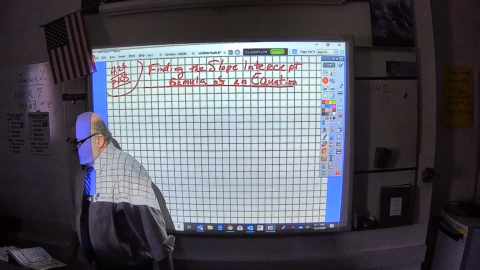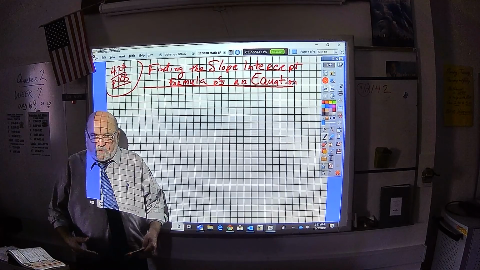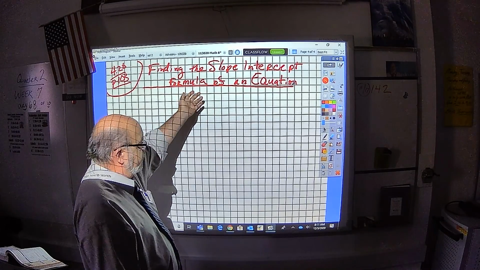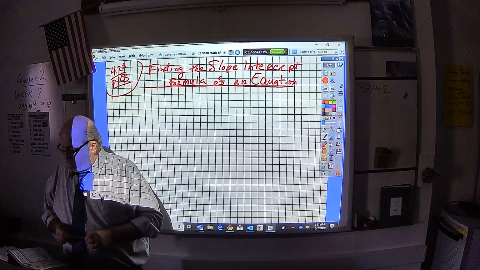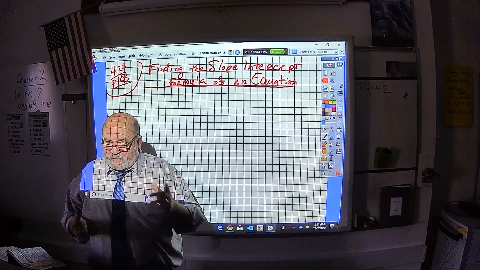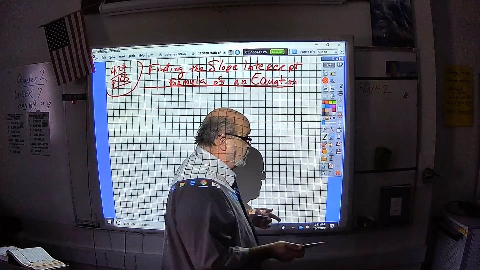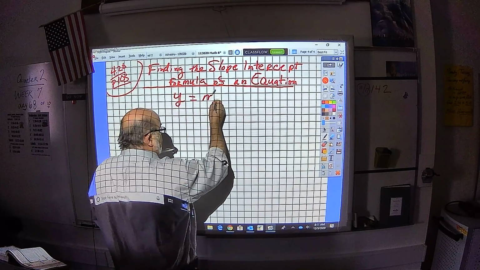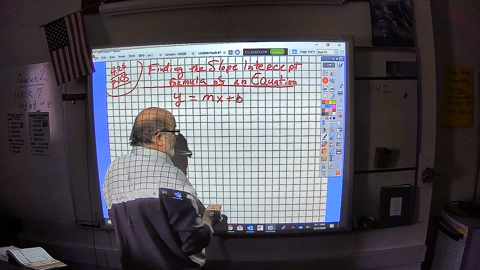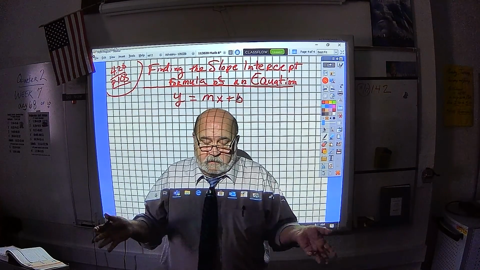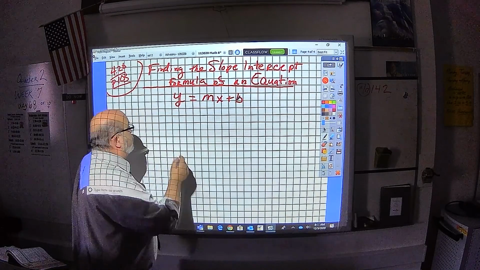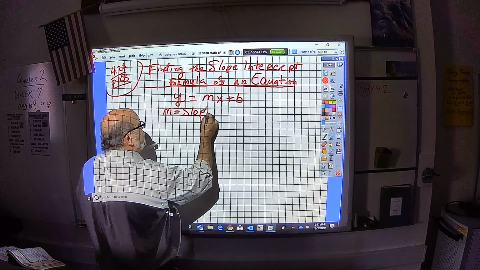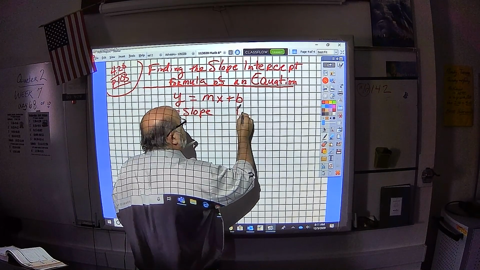Okay, so sometimes we really want to make sure we have all the steps in order that we're going to try to use to find the slope-intercept formula of an equation. Basically this is telling us that we want to make sure we can find y equals mx plus b so that we can determine what m is and what b is.